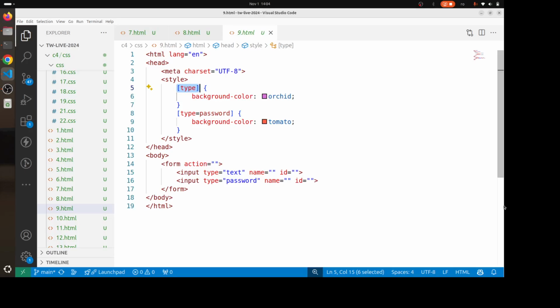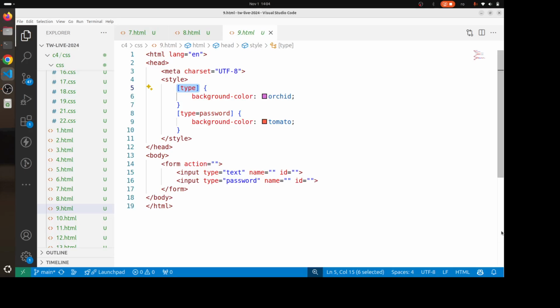This is going to be useful, for example, because if I want to select everything which links to something, a link is going to have an href attribute, but not everything is going to have an href attribute. Now, as for the distinction between inputs, that's not going to suffice, right? They all have a type attribute. But I can use an expression here, so type equals password.